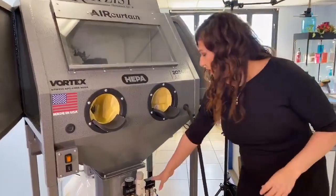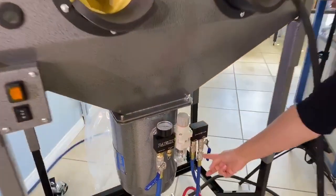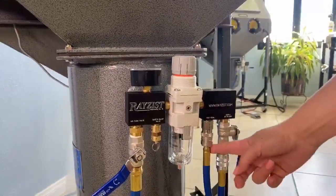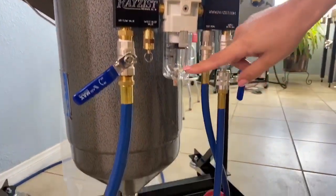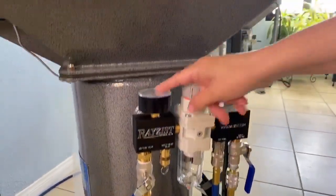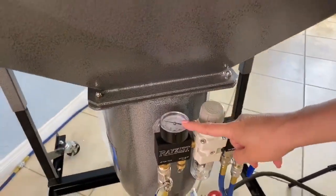You have your regulator, so your air comes in here. This ball valve is on. So we have our air compressor. We have our foot pedal connection. You have your moisture trap here, very important. And then you have your blasting pressure gauge, okay?